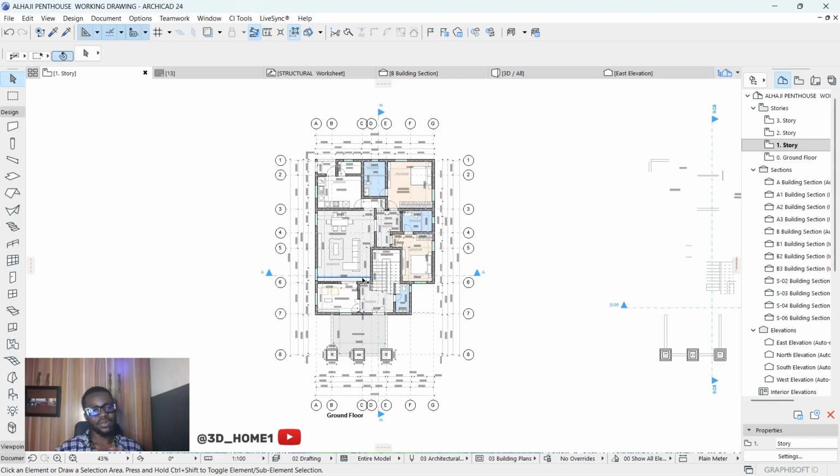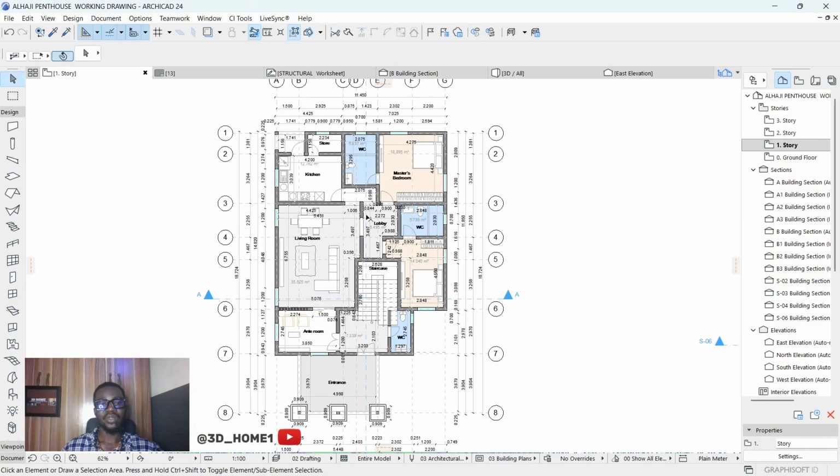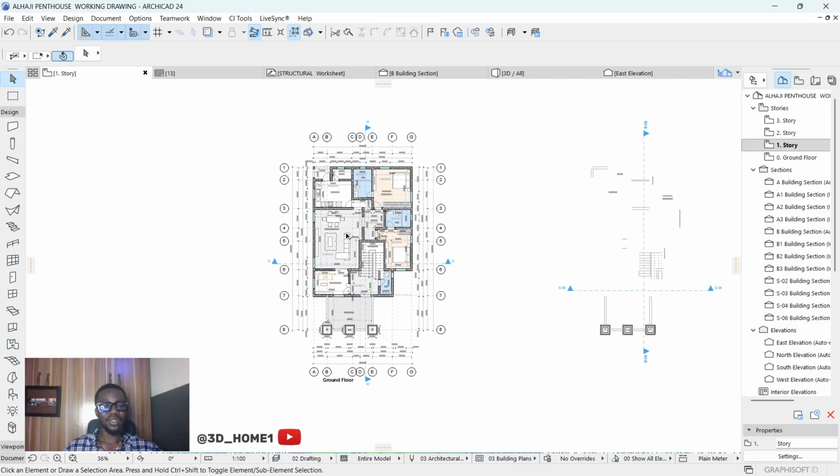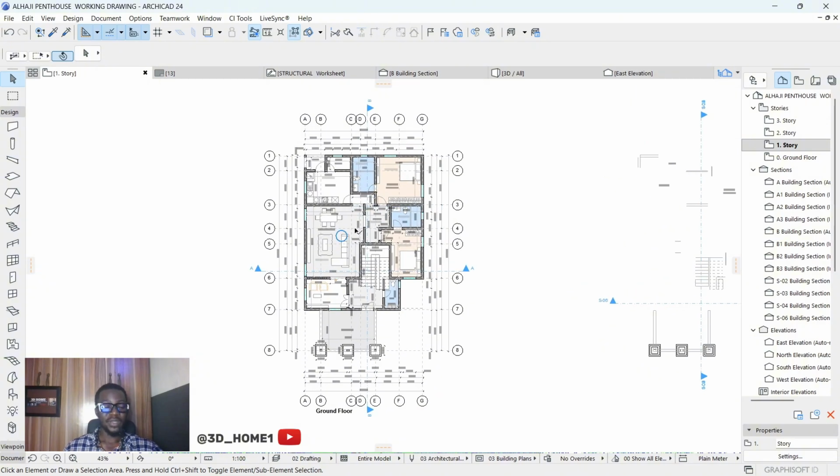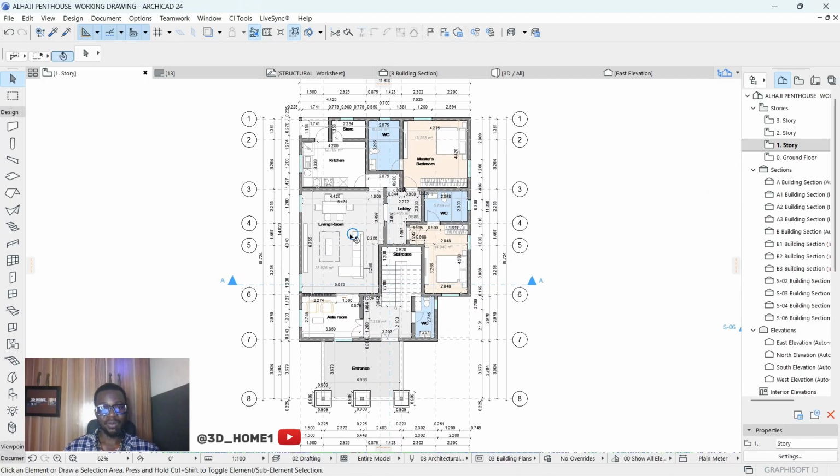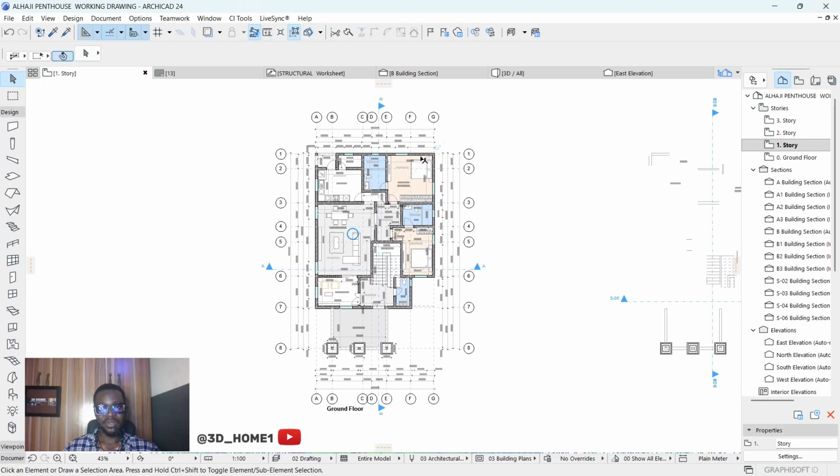So what would take you like an hour, we've done it in how many minutes? So this is how simple it is. You can use it to generate as many dimensions in just a few minutes, okay? The reason why it's not that fast is because I'm actually tutoring, so I have to be taking it step by step. But if I'm to do it on my own, within minutes I'm already done. Maybe 5 minutes is even too much. Let's just say maybe like 2 minutes, I'll be done with it. So practice it and you discover that it's very, very fast and you like it.